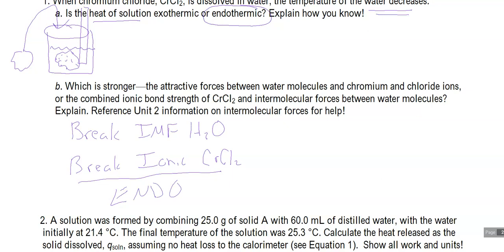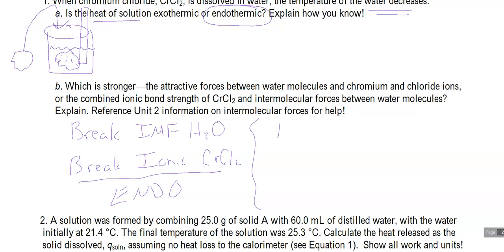processes, right? It takes energy to break the intermolecular forces, that hydrogen bonding in water. It takes energy to break the ionic attractive coulombic forces between the Cr+2 and the Cl-1 ions. Okay, that is old news. We talked about that before. That is occurring here. What else is happening?